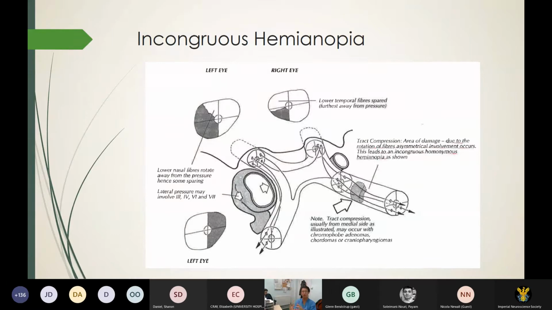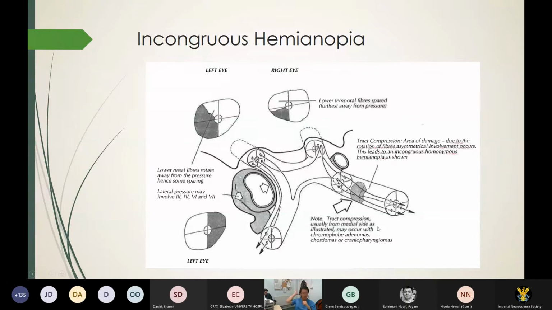Well, optic tract gives you this incongruous hemianopia because your fibers are twisting, and therefore, depending on where your lesion is, it will be pressing on different amounts of your nasal, temporal, upper and lower fibers, depending on at what point of the twist it is pressing. And therefore, you have different amounts of that hemifield being affected in the two eyes because of where you're pressing on it. So if the hemianopia is not equal on the two sides, you're affecting some part of the optic tract. If you're very clever and you've learned where it twists and all the rest of it, you can probably work out exactly where the lesion is.